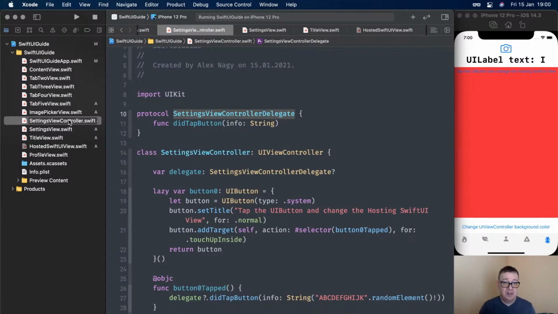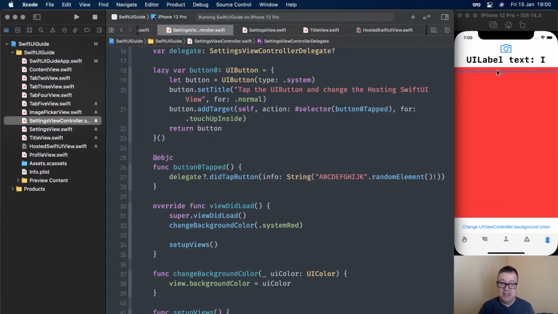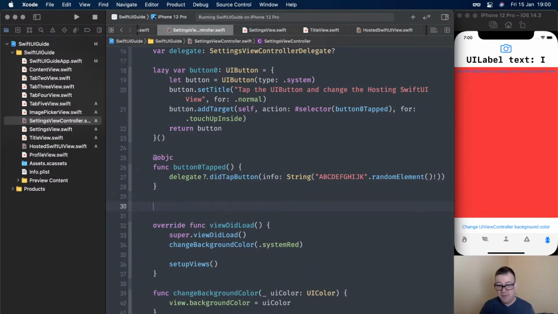Right over here, all we have is this button. So what we want to add in here first of all, you could just add this hosted SwiftUI view on the actual view controller's view, and many times that is what you actually want. You just want to replace the whole view controller with a brand new SwiftUI view. But I went a little bit further. What if you just want to present this inside a simple UIView that has been added to the view hierarchy of our UIViewController? The view controller's view is also a view, so it's kind of the same thing.